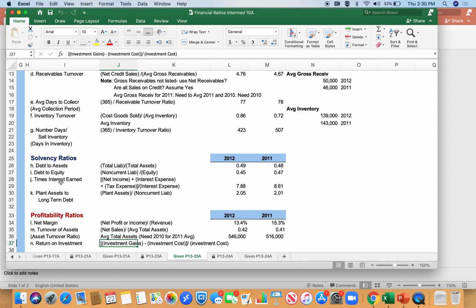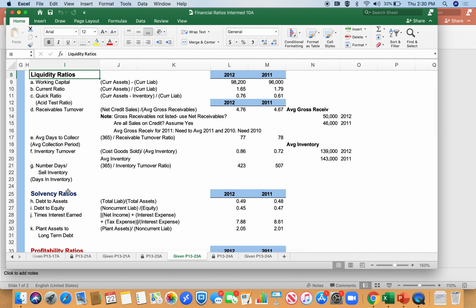And finally, times interest earned. When you pay debt, you have to pay interest expense. And you have to pay interest expense out of your net income. So what this ratio looks at is, do I have enough income to make my interest expense payments? Because if interest expense keeps going higher and higher and higher, this ratio increases and it becomes more difficult to pay your interest expense. And specifically, interest expense becomes a bigger and bigger part of your earnings. So that's an overview of liquidity ratios and solvency ratios, and both of those were a challenge for Quibi.